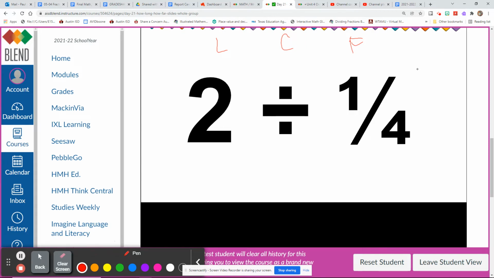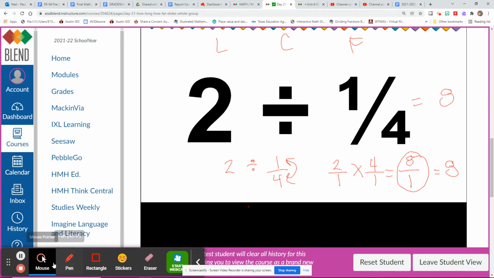So if we're looking at this problem, it's 2 divided by 1/4. So we need to change it into 2 over 1. We leave it alone. Change the division sign to a multiplication sign. And then we flip 1/4, turn it into the reciprocal, which is 4 over 1. Then we do top times top: 2 times 4 equals 8. Bottom times bottom: 1 times 1 equals 1. And then we have to simplify. Before it's time to say goodbye, don't forget to simplify. 8 divided by 1 is 8. So if we took 2 wholes and we split it in 1/4 size pieces, we would have 8 pieces.